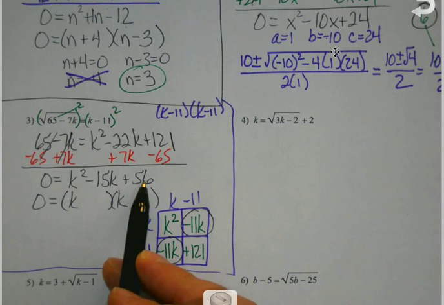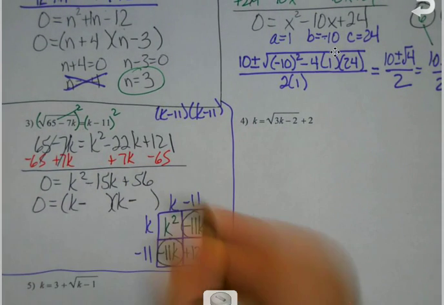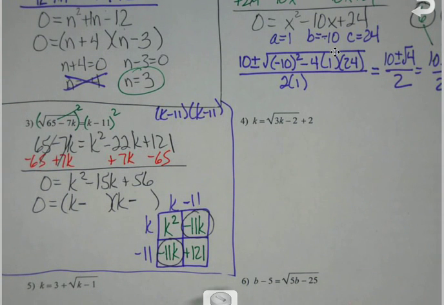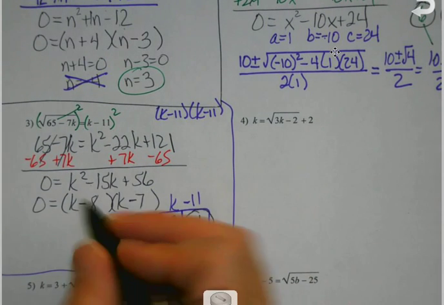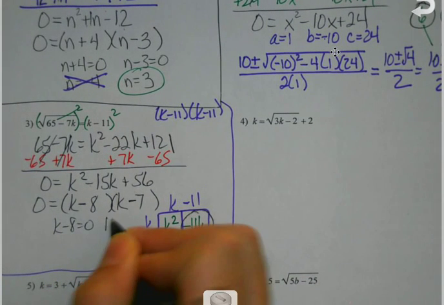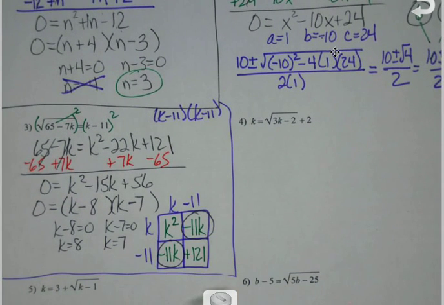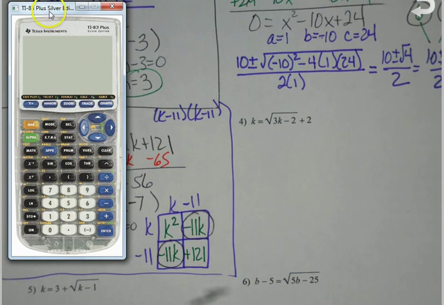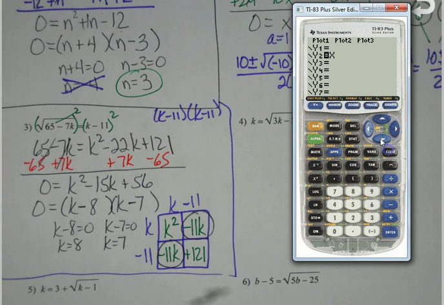I'm looking to multiply to 56, positive 56, and add to a negative 15. So it tells me both signs are negative, because negative times negative is positive. So two numbers that multiply to 56 and add to 15: 8 and 7. And again, my actual solutions come from doing the opposites. So 8 and 7. But before you circle them, let's see if they both work or how this is going to go.